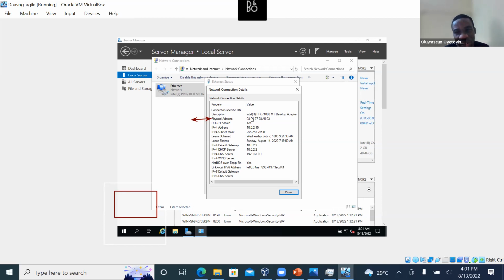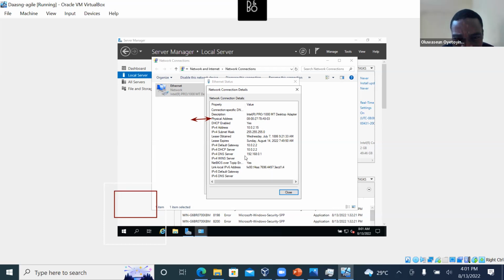The reason why people most times go the way of the MAC address is because the MAC address of a system doesn't change. Ideally, it's not expected to change. But your IP can always change. If I make it dynamic, for any reason it can change. Maybe by the time I was off the network, another system has been assigned this IP. When you come back on the network, a different IP will be assigned to you, different from what you had initially. So this is the option of DHCP.